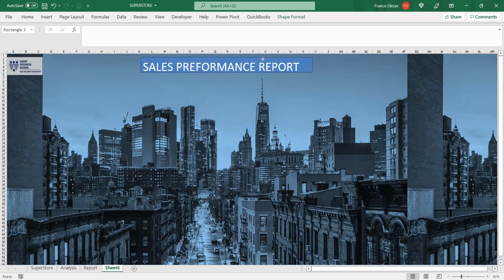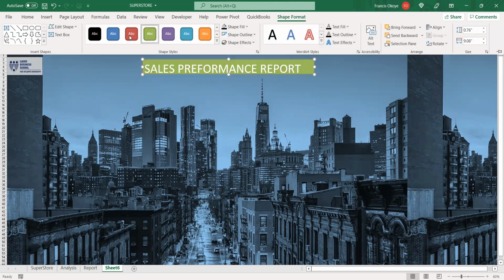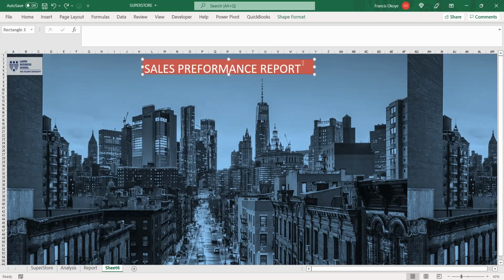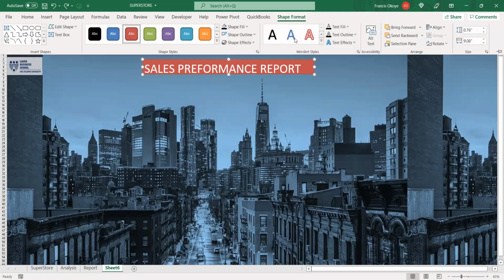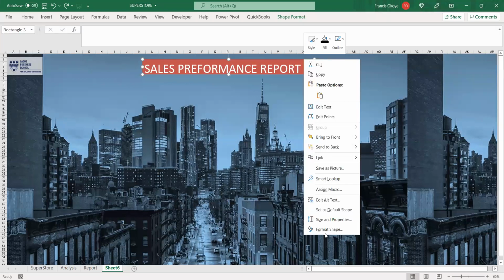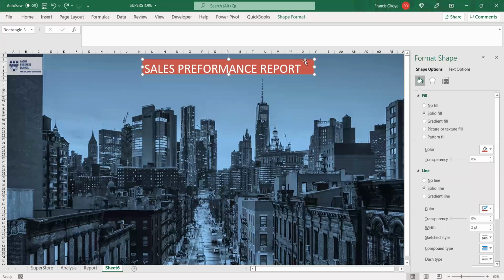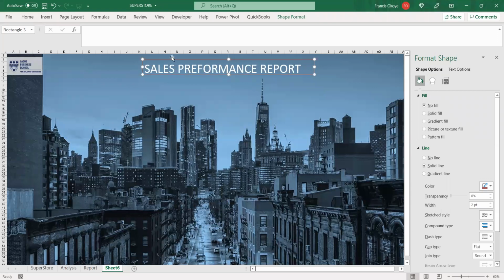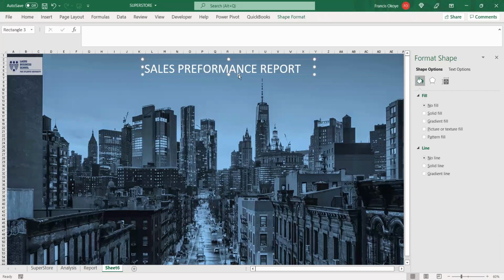All right. Now, you can also switch the colors if you want to. Can you see that you can switch them to get whatever you want? But if you don't want it, you want it to be transparent. If I click outside here, shape format. Let me right click, format shape. Can you see format shape? If I say no fill, you see that this has gone out from the background. Then you see this red line border. I'll come here and say no line. Then it's gone, so it looks cleaner like this.